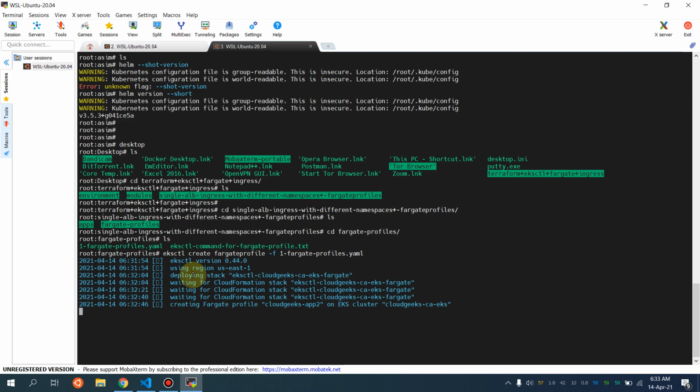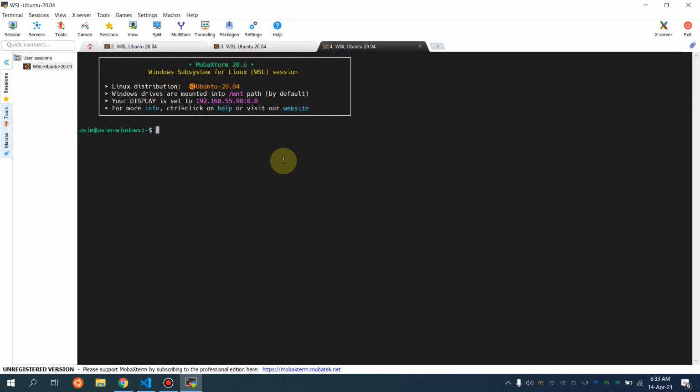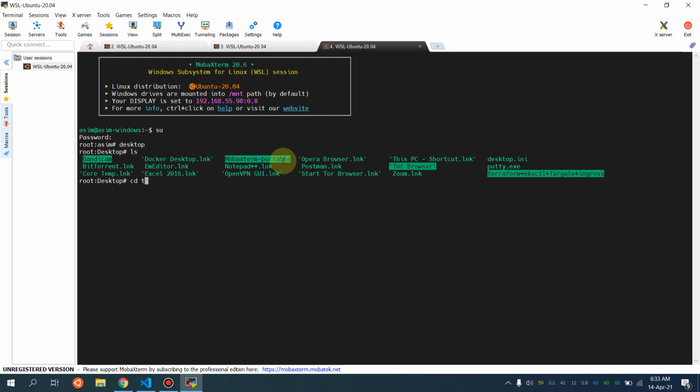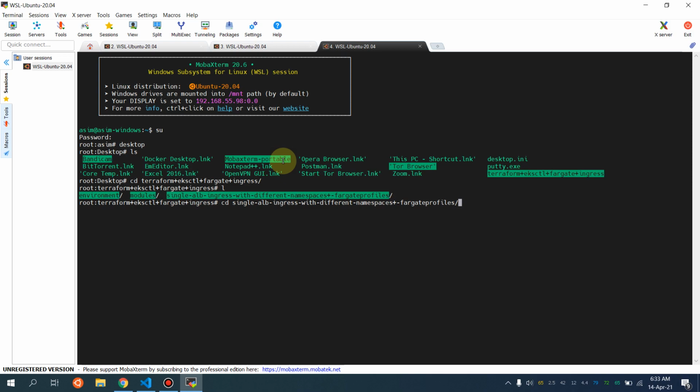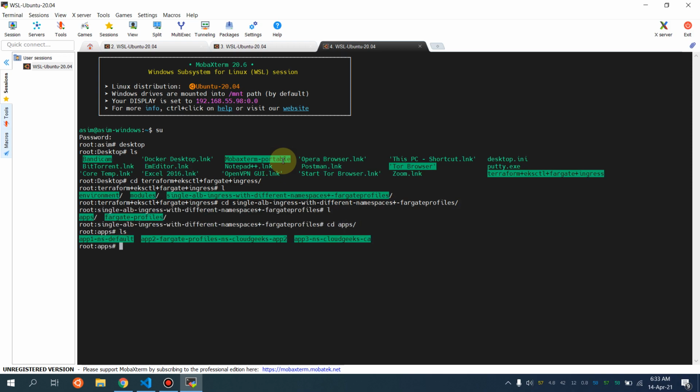Now I'm going to open another shell, and let me navigate to the desktop. In that desktop I have a Terraform directory, and in it single ALB. If I navigate to the apps section, you see three applications are available.